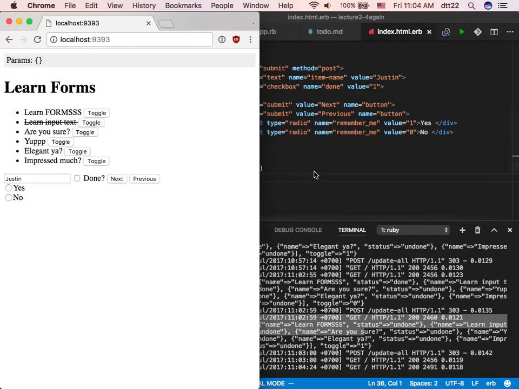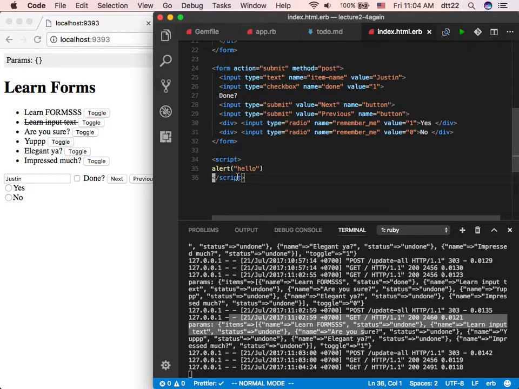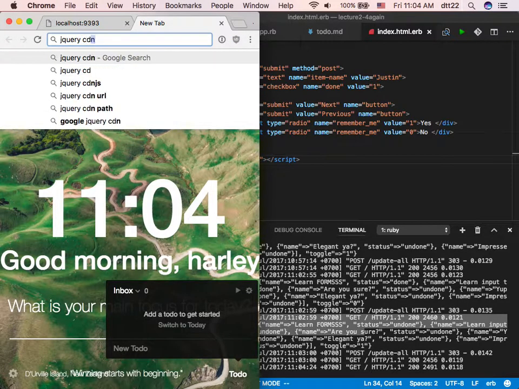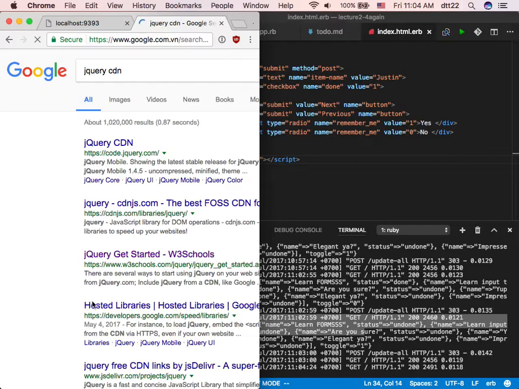I don't know enough JavaScript today, right? In our class we haven't learned anything, so we can't really write much script here. But what we can do is include jQuery in our app. There's one way, which is to use the jQuery CDN, Content Delivery Network.